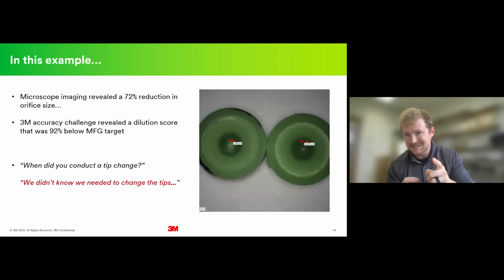And one last piece to that: we've heard from some customers, "I have a tip, I know it's the right color, but I don't want to put a new one in because I don't know when I'm going to get more tips. So I just take a pin and put it down the tip to clean out any of that residue or buildup." Please do not do that, because that will manipulate the orifice size of that tip and overall impact the dilution rate of that chemistry. It could make it wider, probably make it heavier, and that could be a big problem as well.